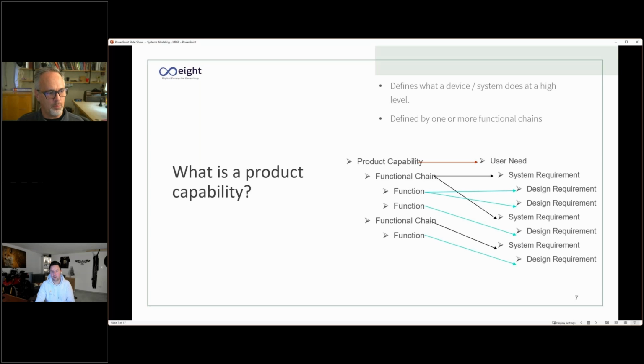The important part about this is when we start to do risk management, we're going to be looking at a systems failure mode analysis that analyzes the functional chains, the system requirements, and the design requirements. Because they're deployed in one component of the system, we now know whether it's software, hardware, formulation, whatever the discipline is, and the different FMEAs that we're going to be using to identify what the requirement set needs to be to control those risks. We need to understand what the discipline is because the FMEA format is different.